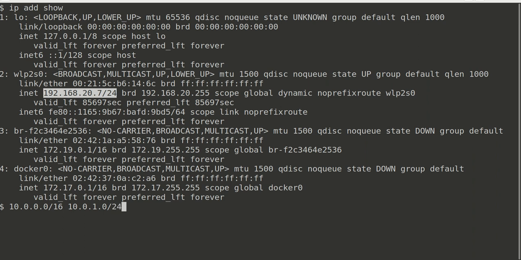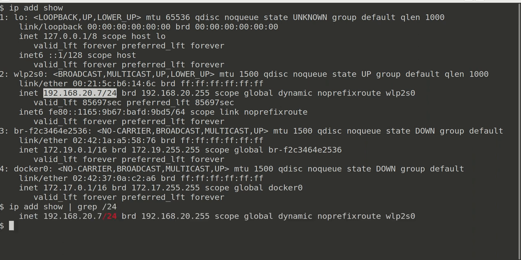That will be my subnet CIDR. So what I can do is run this command on my future machine and grep for /24, which will give me any line that contains /24. I'm pretty sure there will be only one such line, but all I need is only one part of this line.